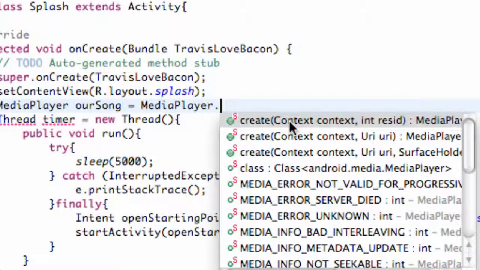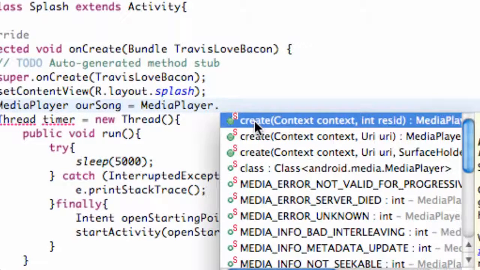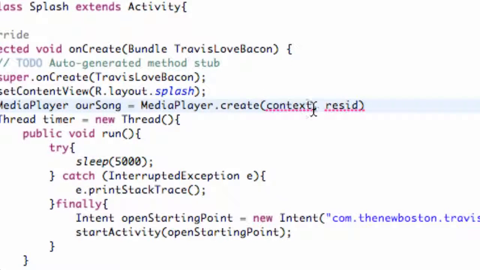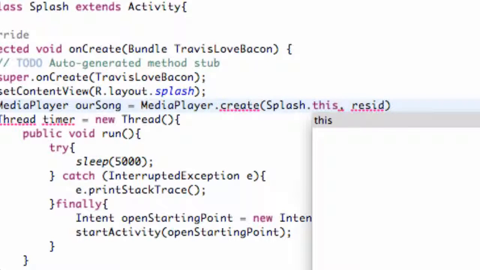We'll probably get into that later, but here we go. We're going to just click this method, and it sets it up for us. Now the context, basically we're just going to say this, but we're going to refer to the context of this class. So we're just going to say our class name, Splash.this, referring to the context of this Splash class. So there you go.